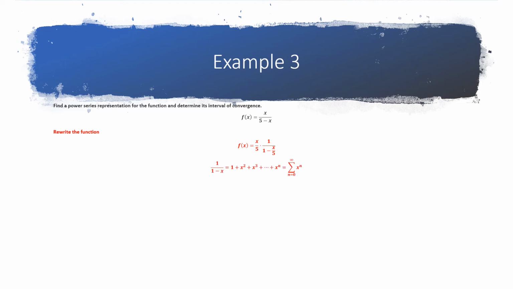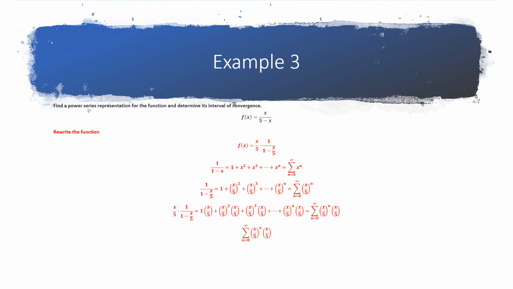All right, so again, I'm going to build my series. I'm starting with my known. So 1 over 1 minus x is the sum from n equals 0 to infinity of x to the n. I'm going to change that x to be x over 5 to try to build my series. So everywhere I see an x, I'm putting in x over 5. Then I'm going to multiply the whole thing by x over 5. And so every term that I have in my series, I'm going to multiply by x over 5. And so I'm left with the sum, as n goes from 0 to infinity, of (x over 5) to the n times x over 5.